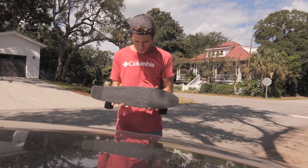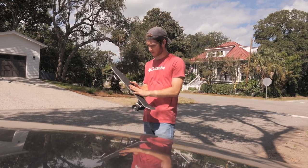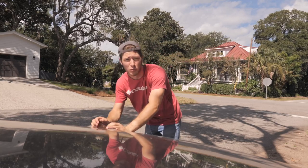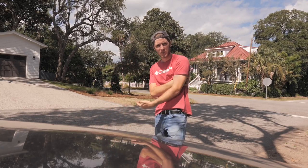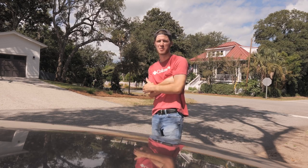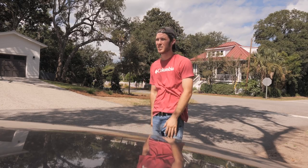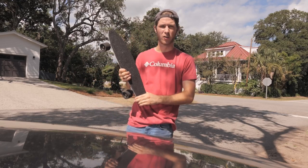The grip is done — it's weird looking, I'll give you that — but it'll obviously give me a better grip on it. Now that we did that, we're going to go ahead and add the wheels and new bearings, then go ride it and compare. It's not that hard — just watch a YouTube video on it.